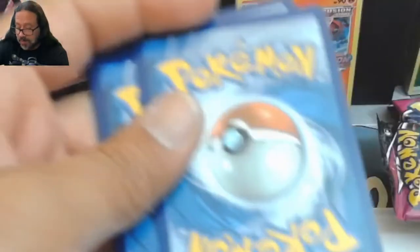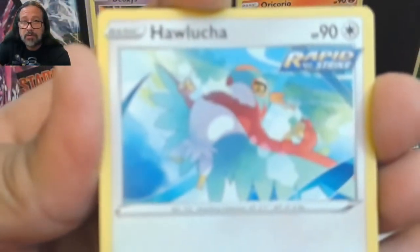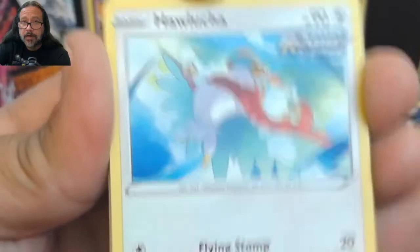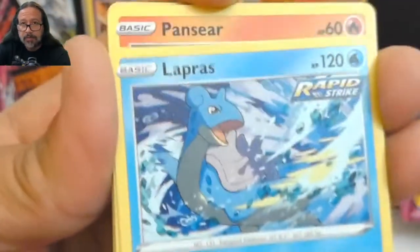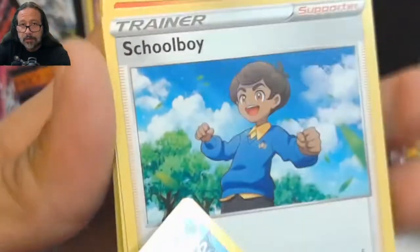If that happens to me right now, after not necessarily complaining, but saying, oh, I haven't pulled it yet, so I'm glad I got the promo. And suddenly, here you go. Here goes another one off the same box, too. All right, here you go. Hawlucha, Rapid Strike. Lapras, Rapid Strike. Come on, what's up with these cards?